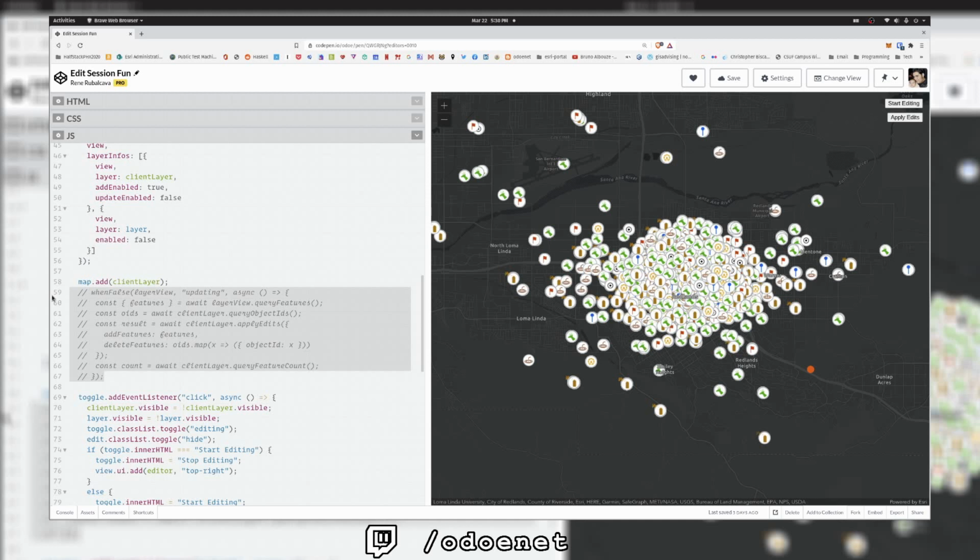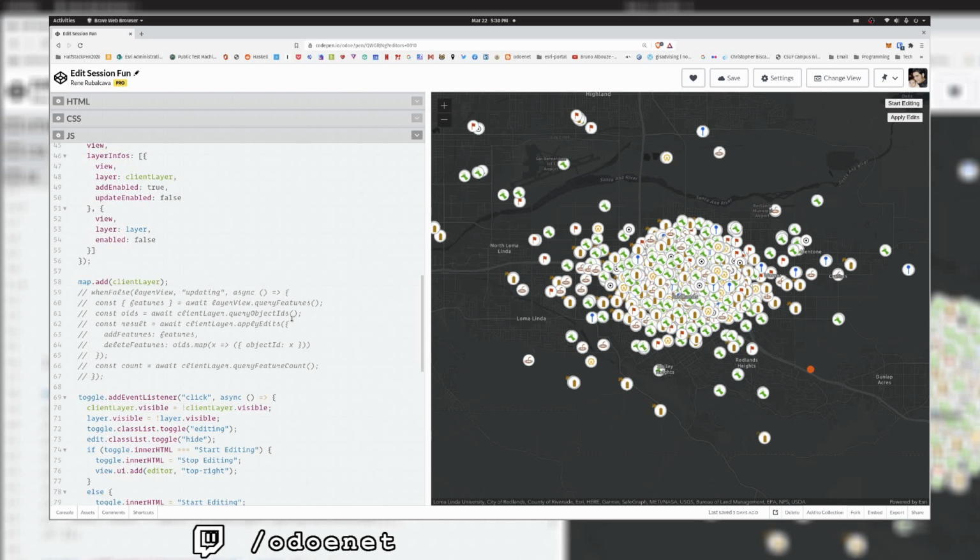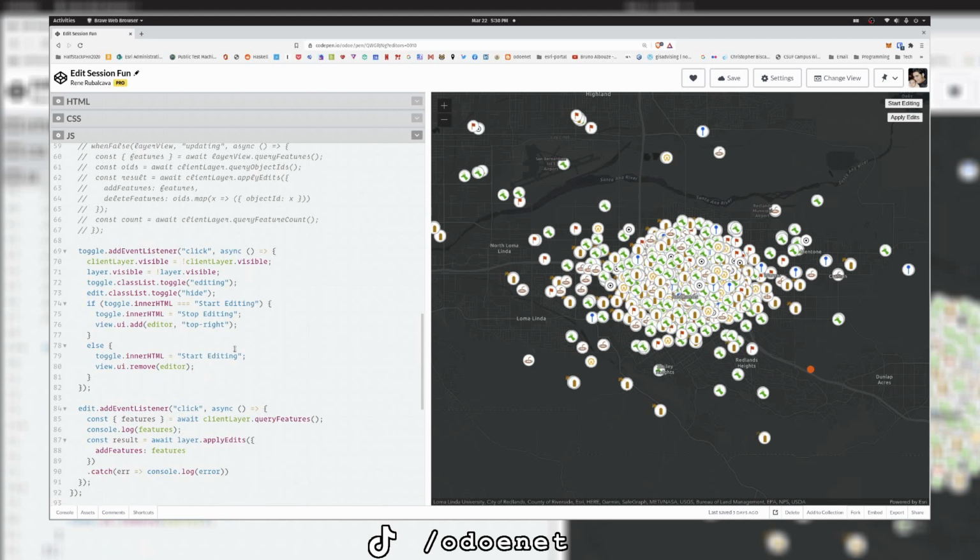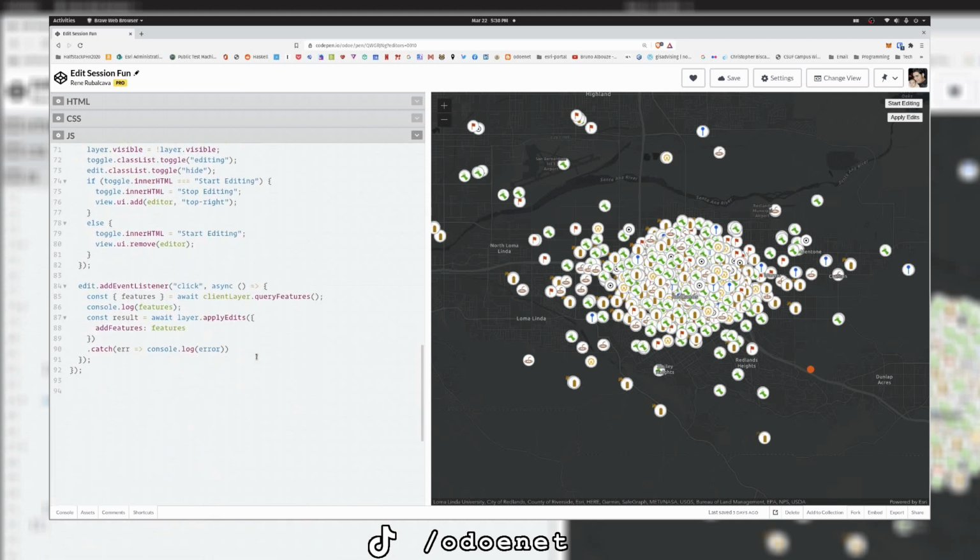That's what this bit of code does. I find all of the object IDs that are part of the source layer, I query them, and then I add them to my client-side layer. And then I'm going to edit the client-side layer. And then I apply the edits back to the source layer based on the client-side layer edits. So I'm just duplicating data here, not what you want to do.